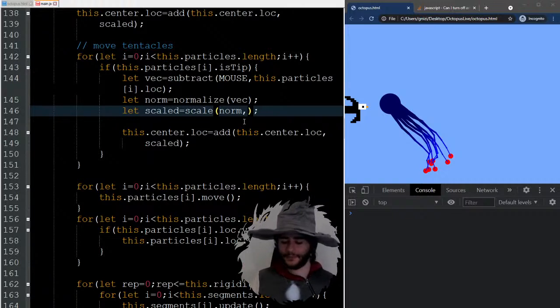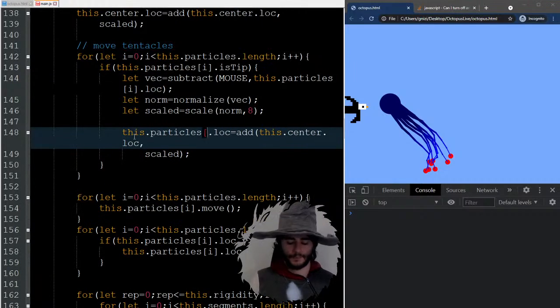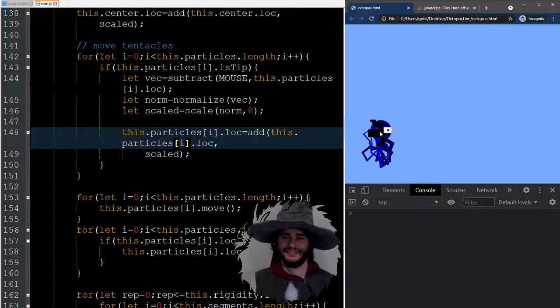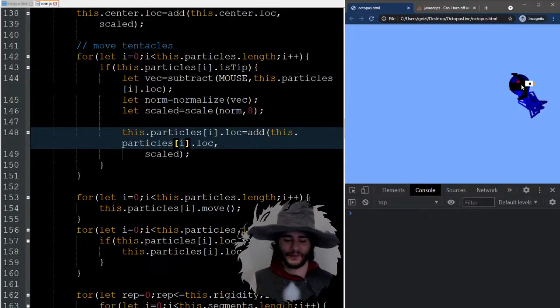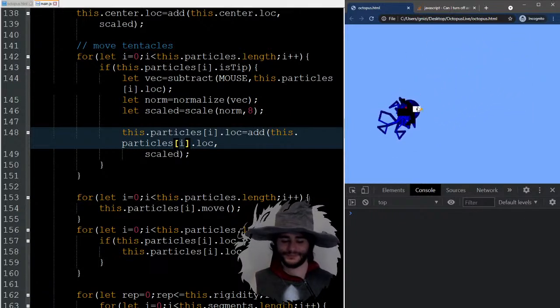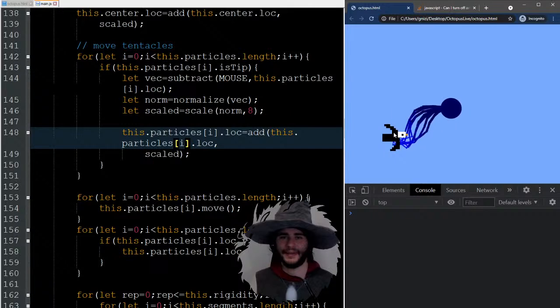Let's see if this makes sense. So I'm going to put here 8, so the tentacles move faster than the head. And here the particle's location is going to be moved, not the center location. So let's see what we get now. Okay. Well, we are getting something. It's creepy. You can make faces. Please do. If you make a face, then maybe I'm even gonna add it today.